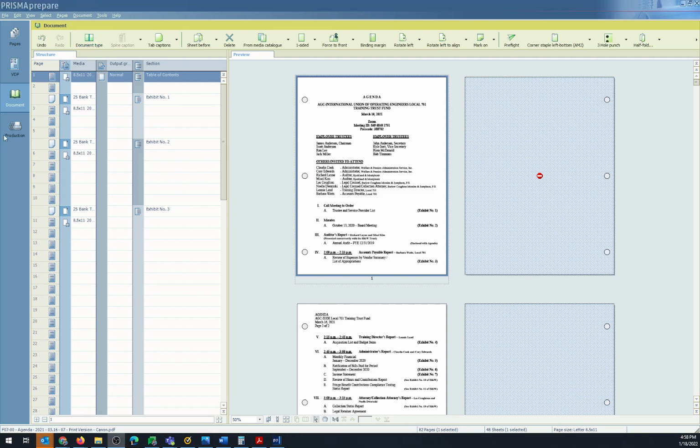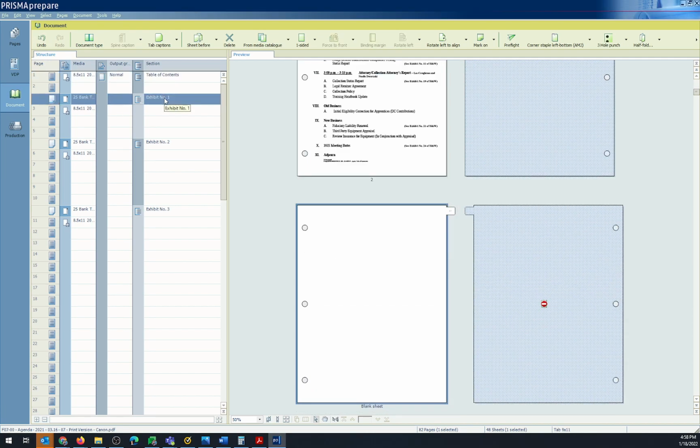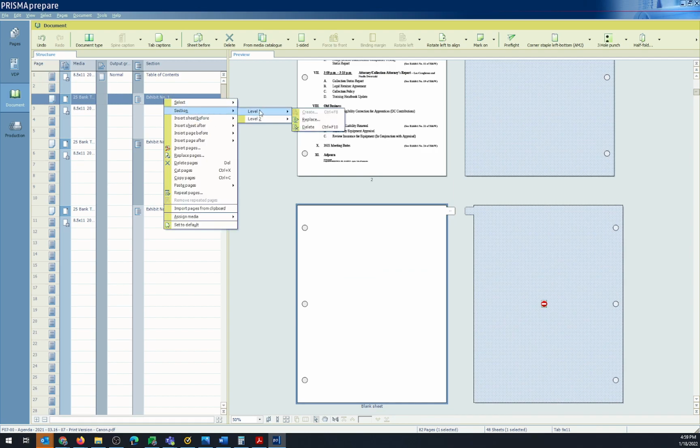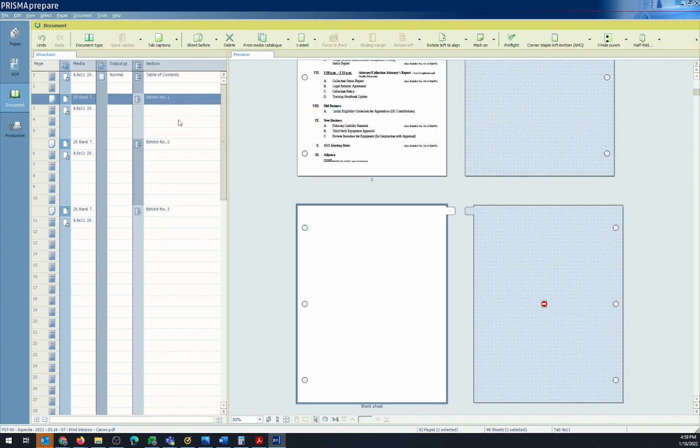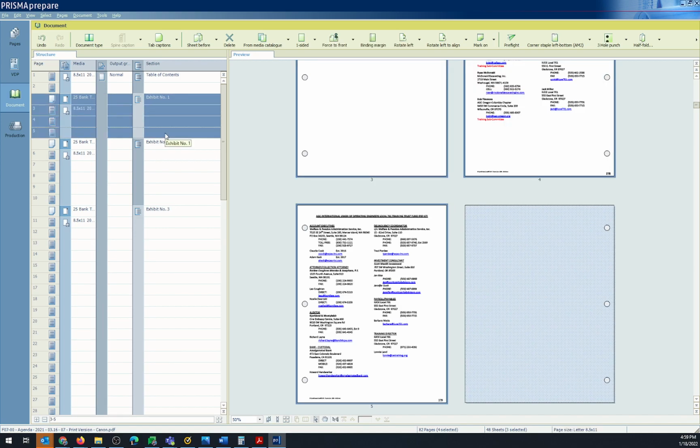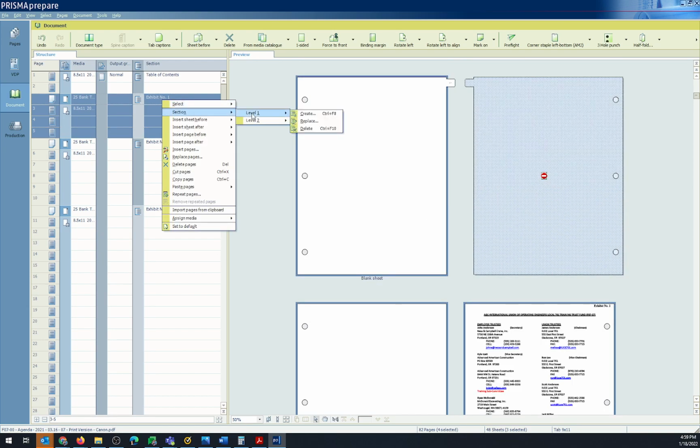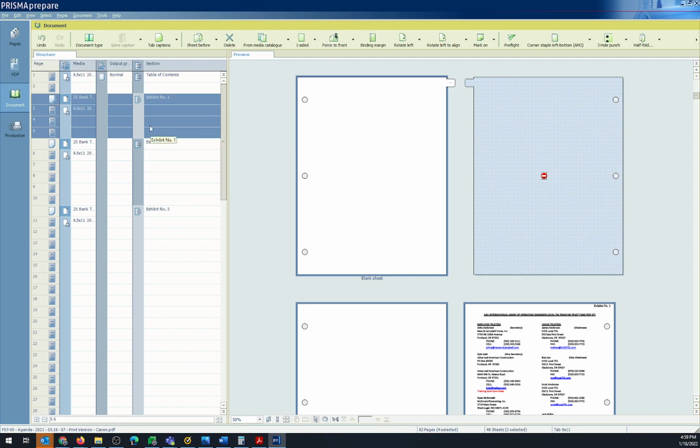Okay. So after that, just as a reminder, the exhibits here, we don't have to be pre-naming these bookmarks in Acrobat. We actually have the ability to create these here, and it works the same way as it does with Acrobat. You would just select a range. So if we're going to create exhibit number 1, we would click and then shift click, right click, section, level, create, and give it a name, and you would do that throughout the entire document. I don't know if that would be faster for you than Acrobat, but it is something that's very functional here in Prepare. So off to production.